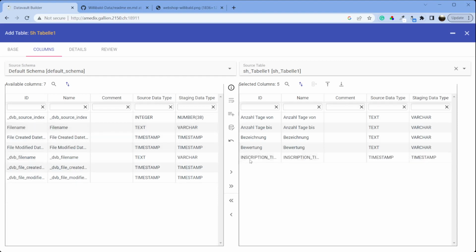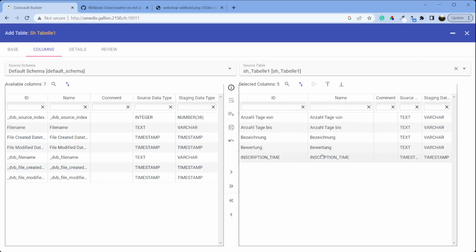And now we have a column here called inscription time, and that the system recognizes that it will be our external timeline that we will use as we need. We are not loading in real time, so we need to place at which point in time this stuff happened. With a normal Excel sheet, that wouldn't be the case, but for this example, so that we can really differentiate between the two simulated days, it's what we do. Good, so we map just the inscription time to this standardized column name CDC inscription time.